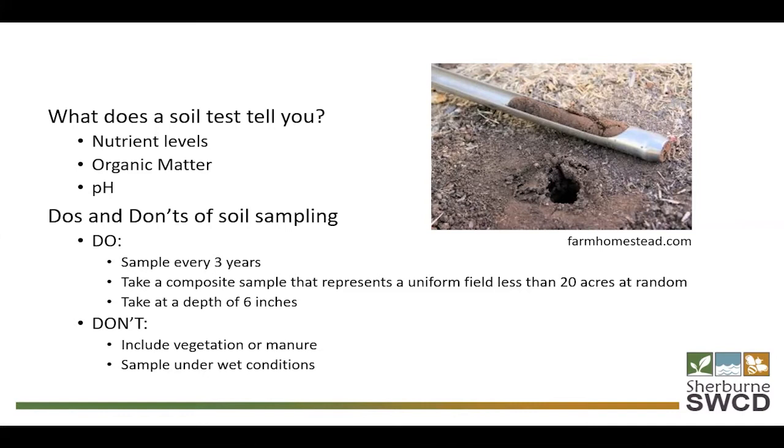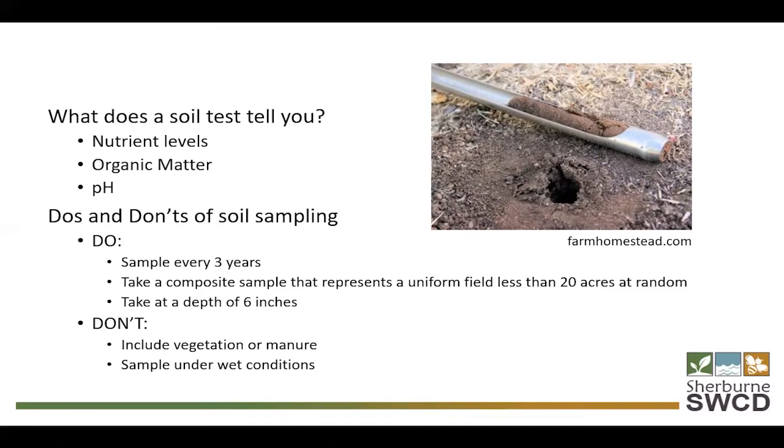When you're doing a soil sample, it's important to do a composite sample, which means that you aren't just taking one soil sample from one spot and putting it in a bag. You're going to look at your property and at all of the areas that are the same. You want a soil sample that's representative of each kind of zone or area of your property. And take different samples, mix them together in a plastic bucket, put them in a soil bag and send it in. And you want to do a depth of 6 inches.